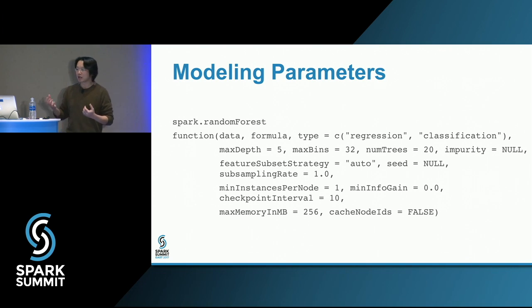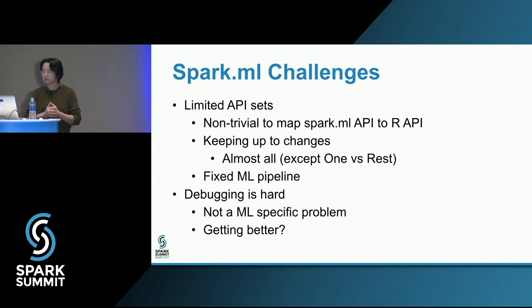And I want to give you an example of the number of parameters that's actually supported. The earlier example I gave you was the simplest kind of example of how you can call those APIs. But if you look at the documentation for these APIs, you can see there are a number of options that each have a default value. So you can optionally specify them if you want to. And then there are also expert-level parameters, as you see at the bottom here, that you can tune if you know what you're doing.